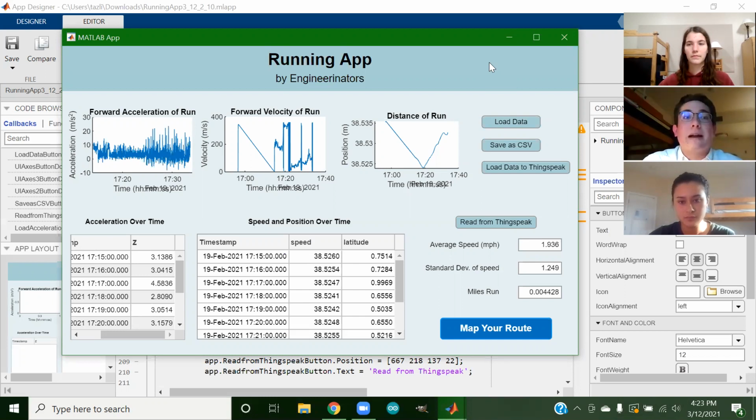We would also take out outliers, which are easily put in by removing your phone from your pocket with the iPhone sensor, because it changes the orientation, and our new code would remove those. And then we would also find your splits per mile or kilometer, whichever you specify, in our next version.